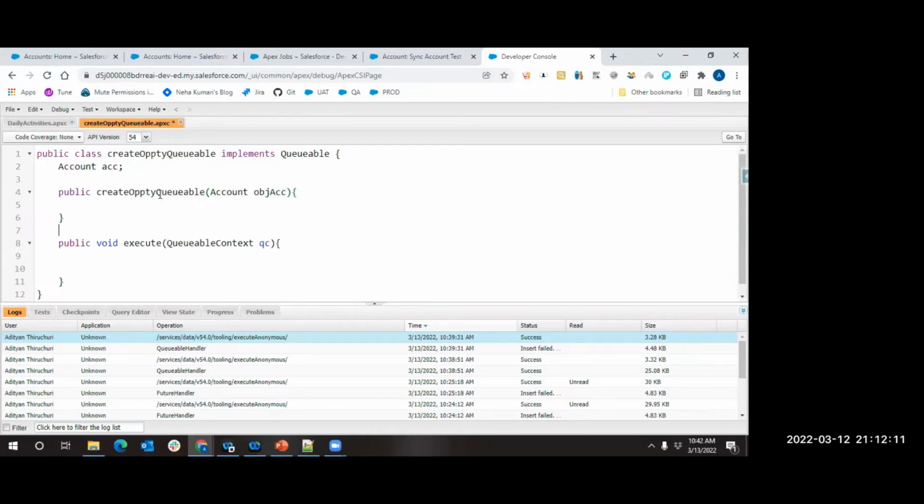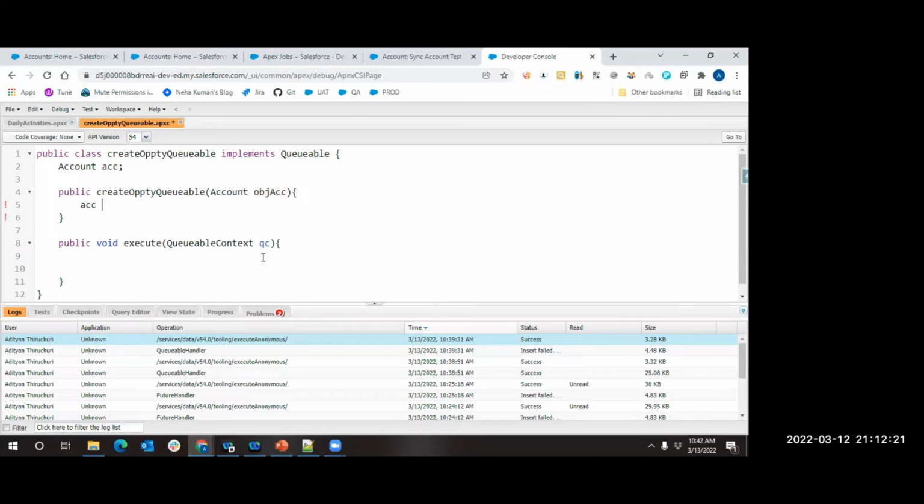Now observe carefully what I am trying to do here. I have a class level variable and I have one parameter here. With the parameter I am receiving, I am assigning the value to my class level variable. So I am receiving one parameter for this specific method. Constructor is also a special method. It is also a method. We cannot deny that.